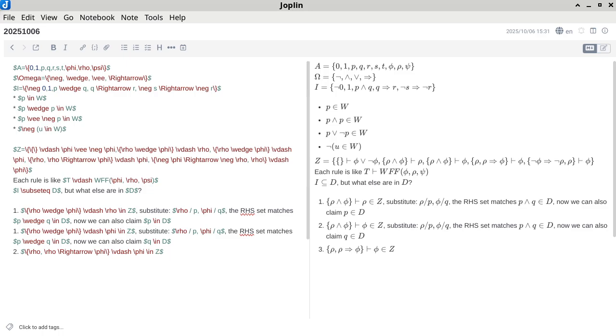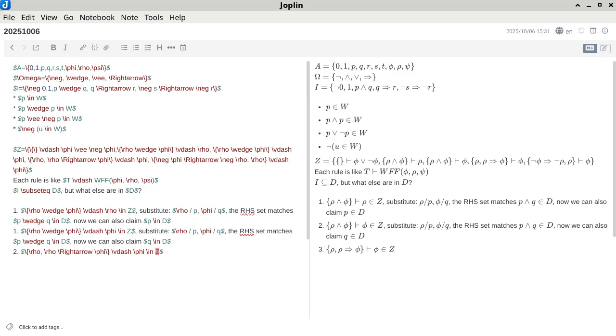So now we are looking for substitution again. We're basically asking, can we do any type of substitution of things that are known to be in D so that both of these requirements are satisfied at the same time? But rho has to mean exactly the same thing. It has to be consistent. Phi, on the other hand, has a little more flexibility because we are not binding phi to anything specific. But rho by itself has to be true, and rho implies phi also has to be true. Can we do this substitution so that we satisfy both requirements?